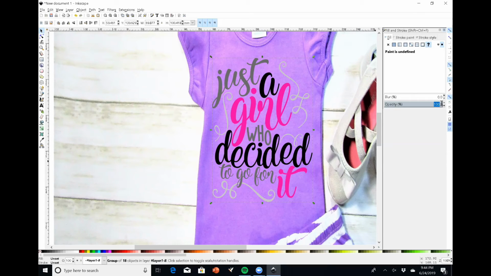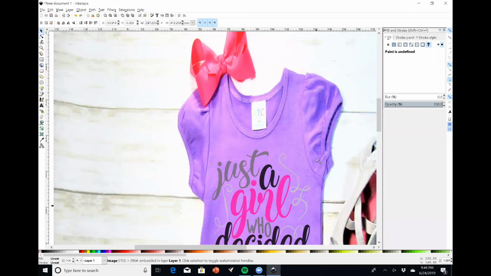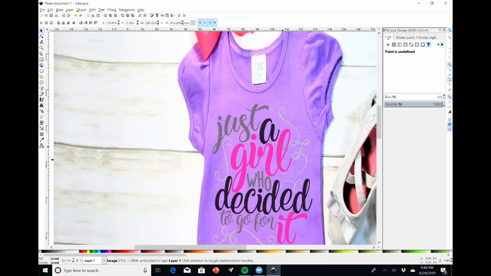You want to select this. Let's see. So I'm just going to put 80, and then I'm going to push enter, and it just changed it slightly. So it still looks good. It still looks like it's a nice dark color, but it did get a little bit lighter. If you go too light, I'll show you. It doesn't look good, but let's see. So let's do 50. So see how see-through that is? We don't want to do that, but we'll do 80.